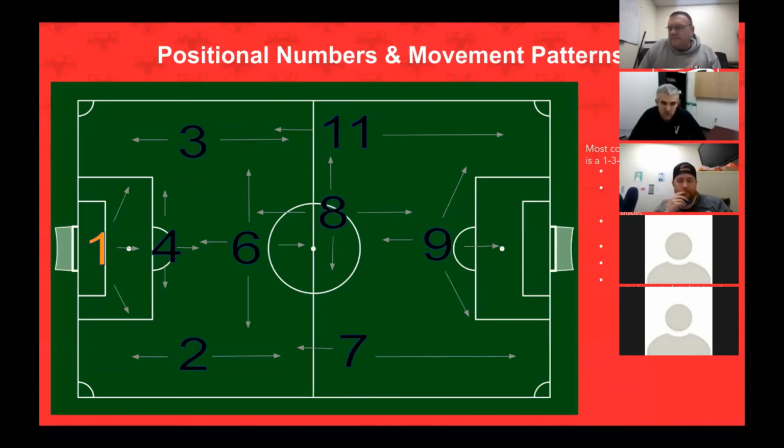We want the kids to explore the early running from the outside backs to give us the overloads, and having multiple players in those spaces allows for that. With a 4-2-1-1, you're going to be looking for them to play more centrally and down the center of the field, and we tend to play more through the wider spaces.